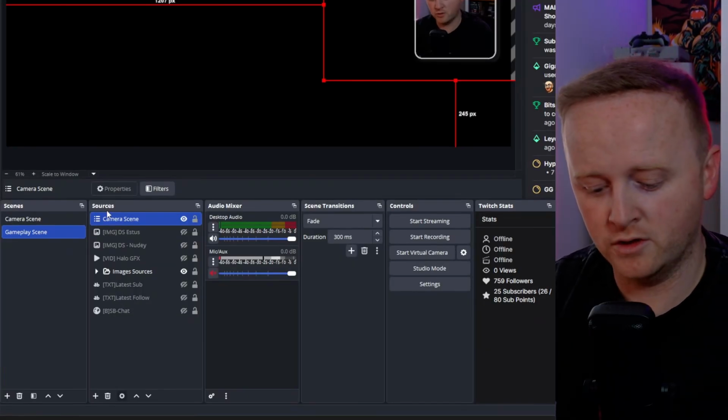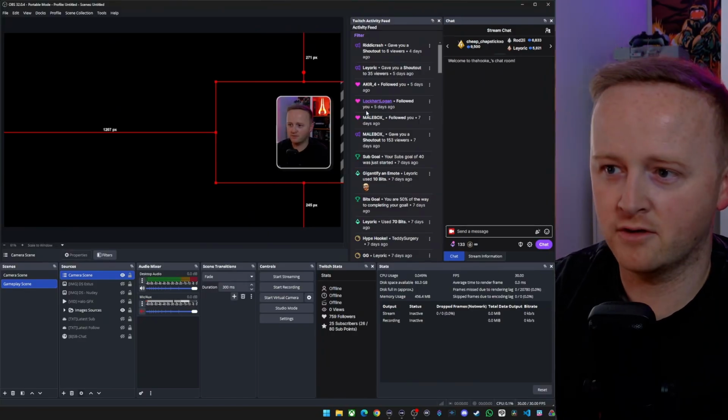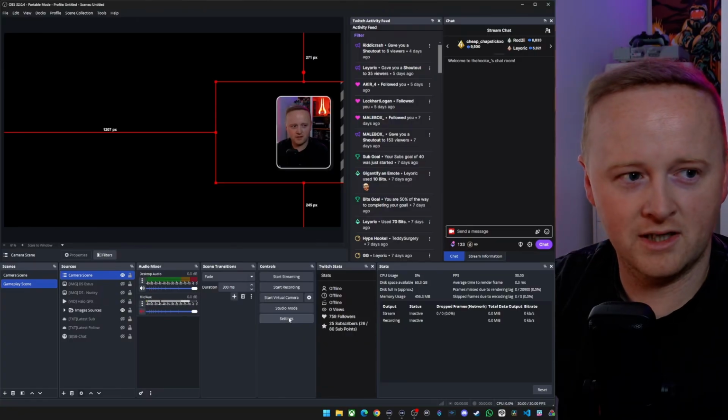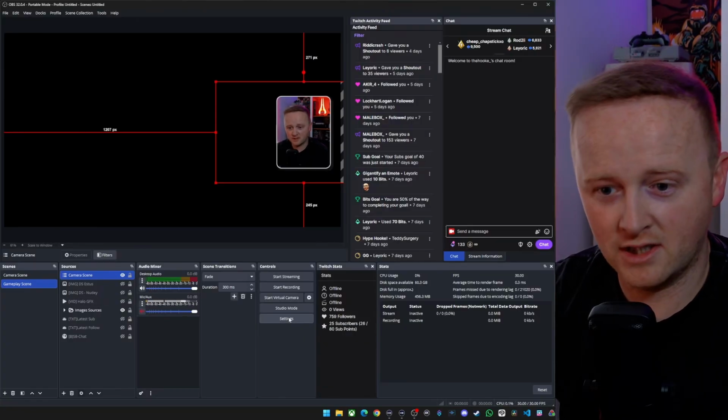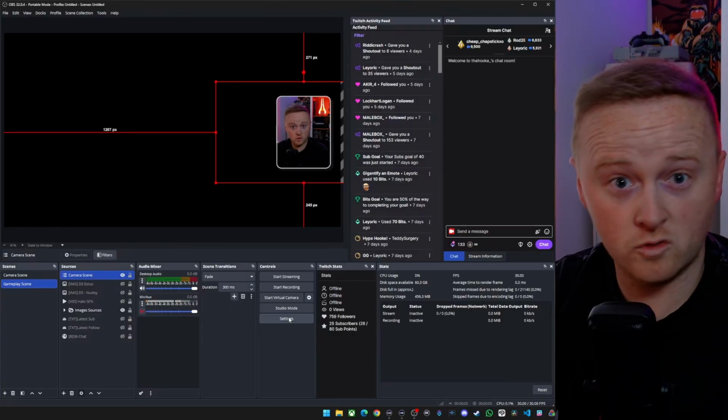But the last one I want to show you, if I zoom out here on OBS, you can see that it can get quite cluttered. Like you have our activity feed, we have our chat, stream stats, all this stuff. And it gets a lot to look after as time goes on. Especially if you're trying to work on, say, a smaller second screen, or if you're using one screen, for example.